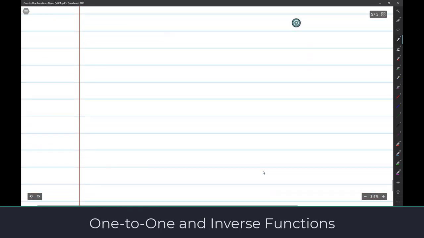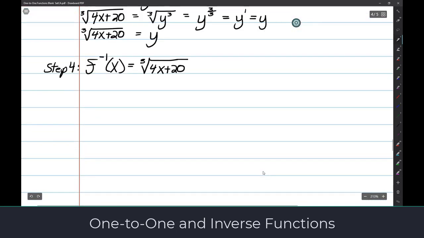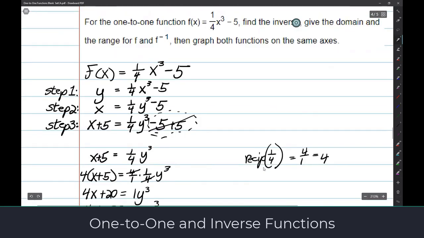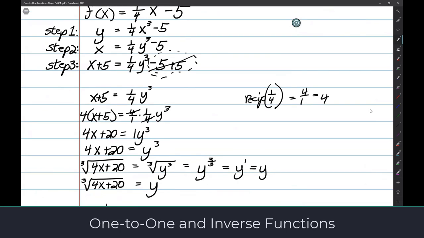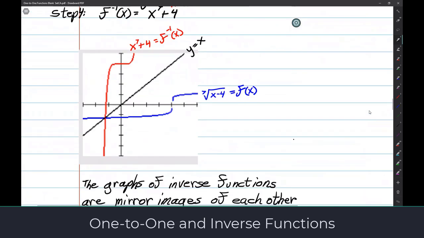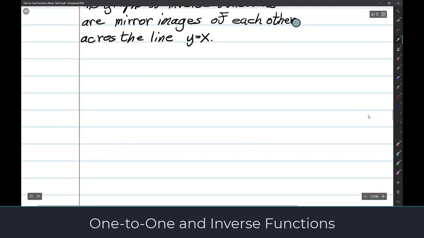Now I have one more thing to show you, and that is the official proof that two functions are inverses of each other. So, to do it with this one or with that one, we'll do it with both. Here's the official proof. In case anybody ever walks up to you on the street and says, well, prove to me that those two functions are really inverses of each other, you'll just pull out your pad and pencil and poof, you'll do it. Here it is.